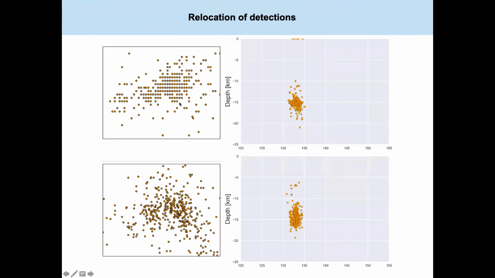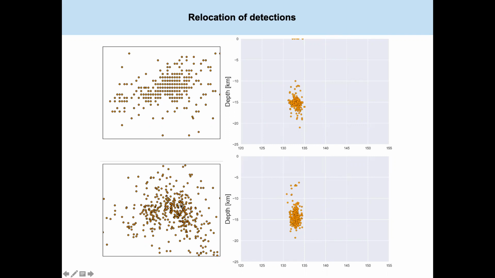When we look at the earthquakes, this is a grid search location method. You see that these earthquakes are located on a grid, so it gives you a strange idea of how this sequence looks. And this is by using some other method. This is the same sequence, and you can see that before we had a line like this, now we have a line like this, and I trust this better because I know there is a fault in this way.